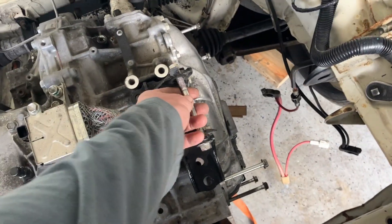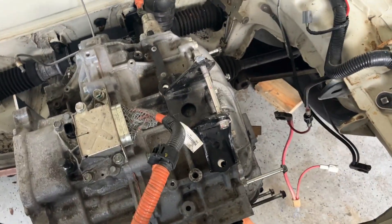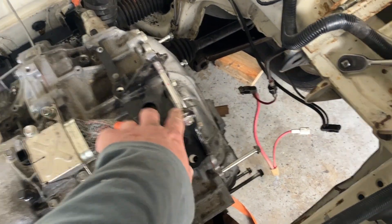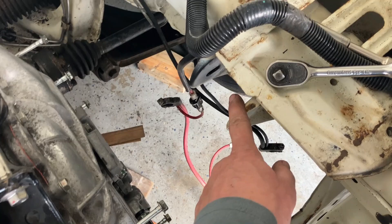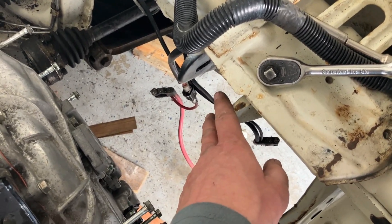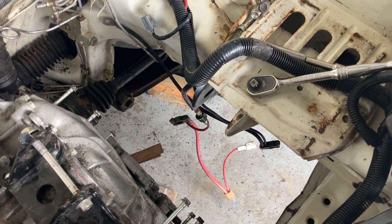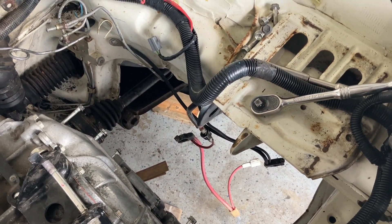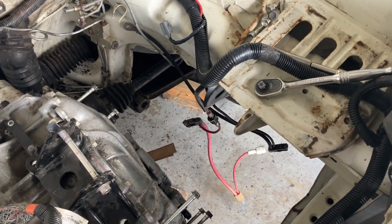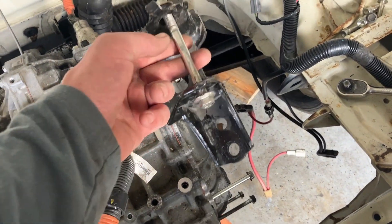So this is the top bracket. What I'm trying to do is use a lot of the OEM and stock brackets and marry them to each other. This is the stock top Prius bracket, and this is where the top VW transmission would have hung off of. As you can see, it's opposite what we need — the transmission is higher than the chassis bracket. So that presents a problem: how do we hang the transmission off of that? What I'm trying to do is sort of eliminate this bracket.